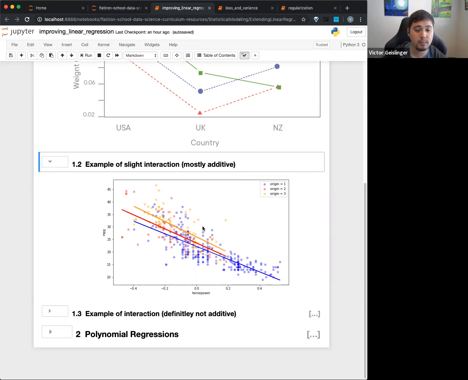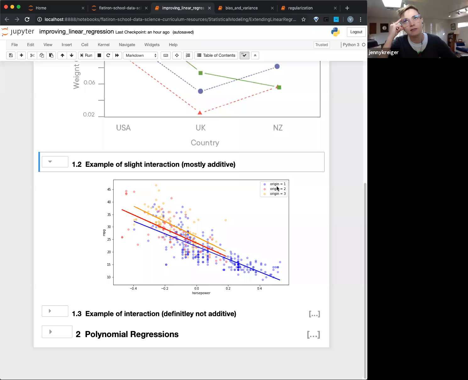But this is the graph that's produced from there, and they are looking at horsepower, and miles per gallon was their target, right? Starting to predict miles per gallon. And the origin, which I think ended up being the origin of manufacture. I don't remember what the origin was. I think the manufacturers fall into North America, Europe, and Asia categories, and that was represented by origin, is that right? Yeah, I think so. Okay.